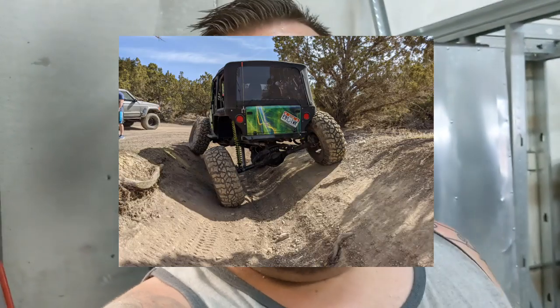There it is, guys, another tutorial. Gonna throw up some pictures right here of the project installed on the Jeep. All these springs were going on a rock crawler.